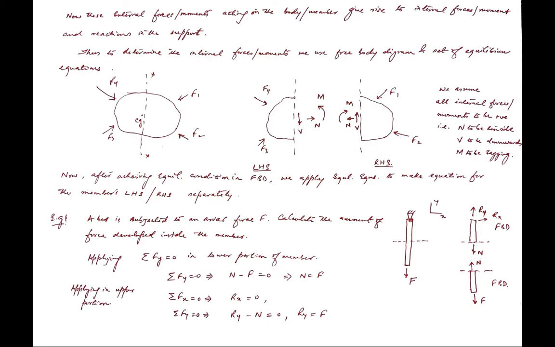We need to calculate the maximum amount of force that will be developing inside that body due to the oncoming forces, so that you can calculate the strength of that material, body, or any structure. Once the maximum limit is known, only then can you say that its strength is this much. So this is why the analysis of the structure is done.